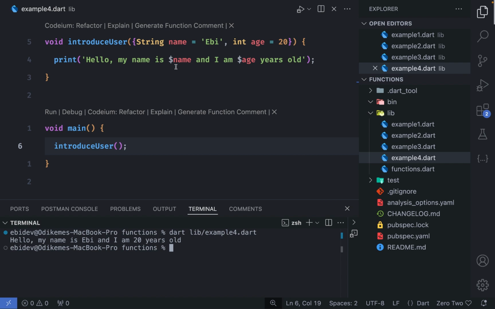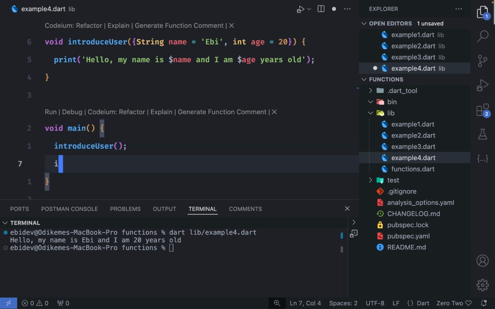So what is basically happening here is this: in these named parameters or default values, we have already assigned a default value to the name and a default value to the age. What we are basically telling this function is that when you are using this function, if you don't want to pass a different name or age, then simply use the default name and age for us.